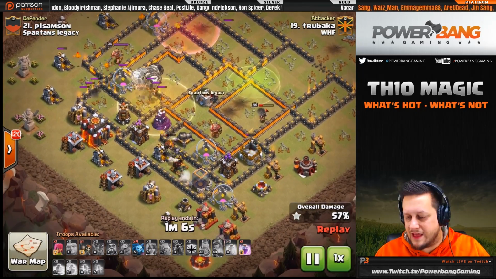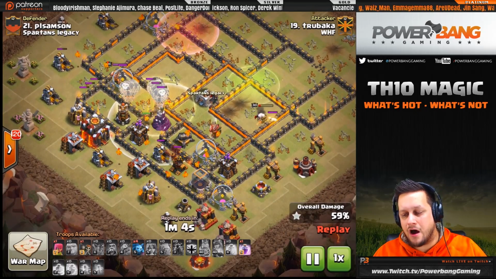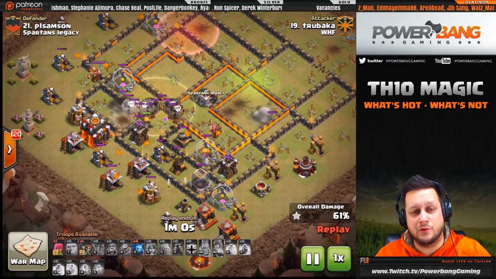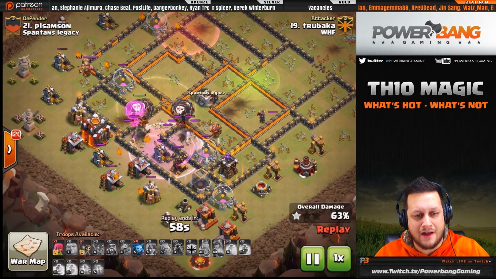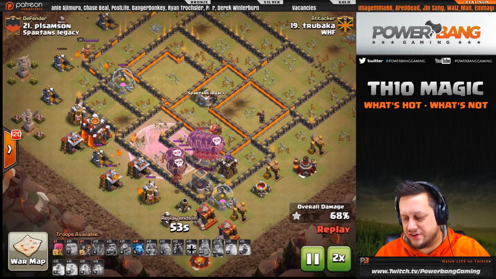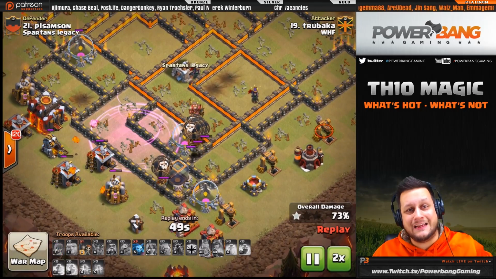The only real threat left is this Wizard Tower here. It's locked on to the Lava Hound at first, then once it blows up, it switches to the balloons, but they're in a heal, so it does not matter. Rage Spell gets him through the rest of this thing, really smashing it up good. Chewbacca getting it done, guys.